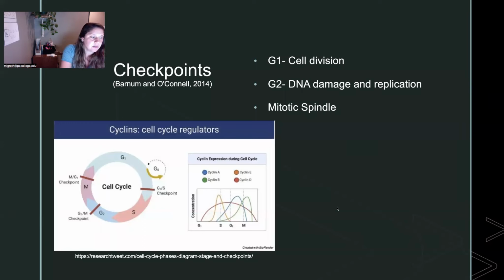So throughout the cell cycle, you have these different checkpoints. These checkpoints are making sure that the cell cycle is progressing correctly. You need certain signals to continue past these checkpoints. The cell will look at external and internal cues and decide whether or not to move forward. The length of G1 and G2 will depend on how large the cell is planning to be.